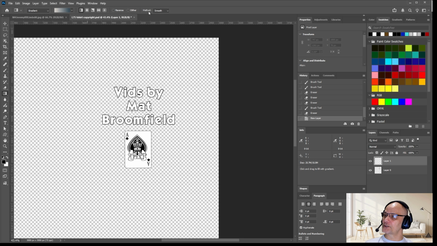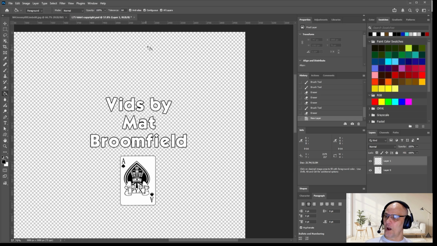And I'm going to make sure that this, let me see, I'm in the top layer, and oh, I'm in the wrong gradient field, silly idiot. Paint bucket. And again, we have tolerance and anti-alias and contiguous here. So I'm going to leave it contiguous and fill in again like I did before. Tolerance, I'll turn that down to 16.